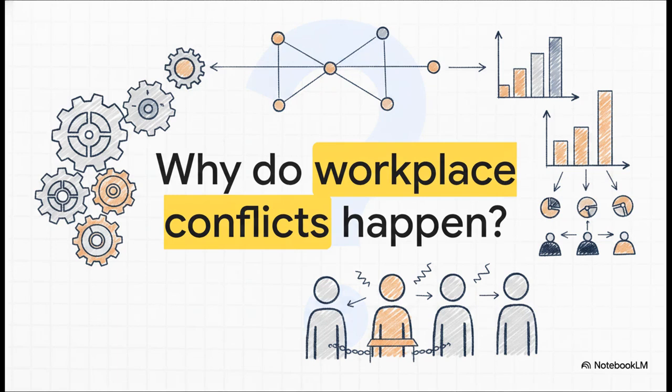Ever wonder why workplace conflicts really happen? Like, is it just clashing personalities, or is there some invisible architecture driving every single disagreement, promotion, and decision in your office? Today, we're going to question the whole idea that workplace disagreements are just inevitable accidents. Because, well, they aren't. They're actually the highly predictable results of underlying systems that most people just never truly understand.